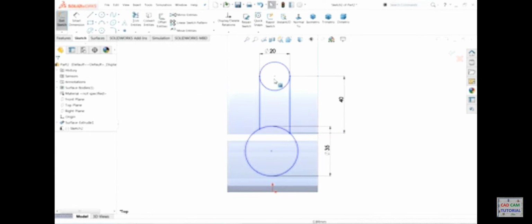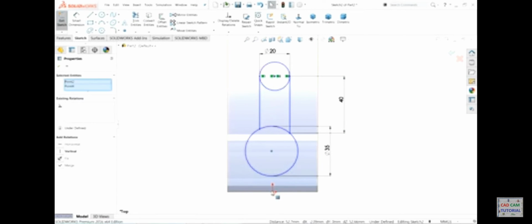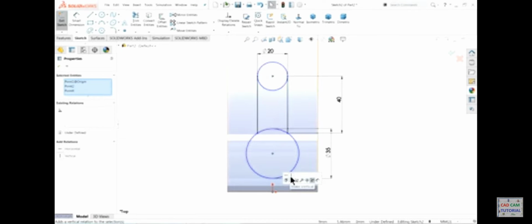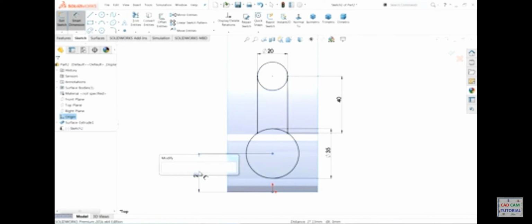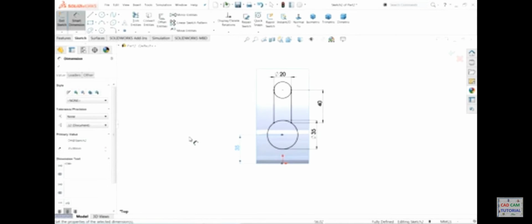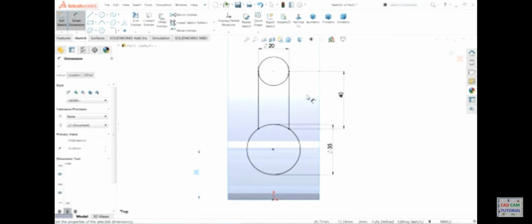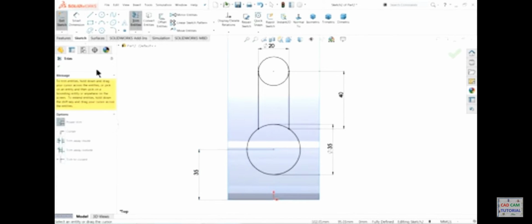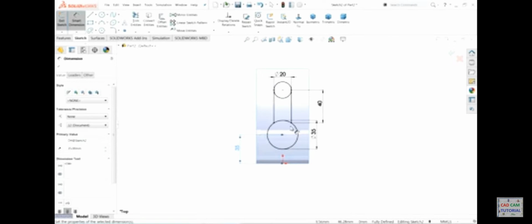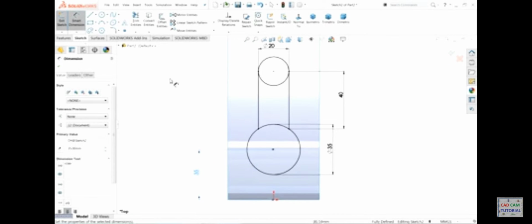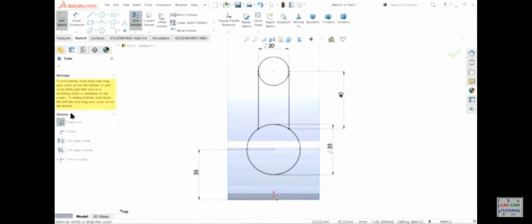Right click, OK. Now select both the circle center point and origin, and make one relation, vertical. Now it comes in one line. Smart Dimension, and let's define the distance from here to origin 35 millimeter. Now it is near to center, so this is what we like. Choose Trim Entities, Power Trim, just drag and it will trim.